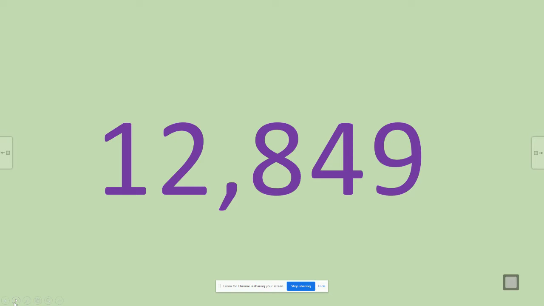Okay. And let's just think about that logically. If we're looking at the end of this number, 12,849, the tens part is the 4. So it's ending 49. And it should make logical sense to us. If we're counting in tens, we'd have 10, 20, 30, 40, 50. So 49 is between 40 and 50, but it's closer to 50. Once we get past 45, then those numbers are closer to 50 than 40.